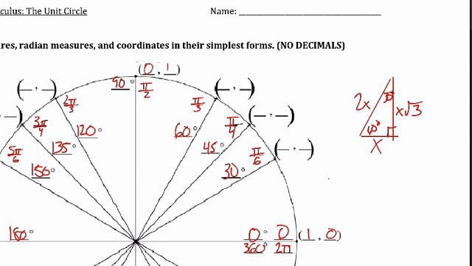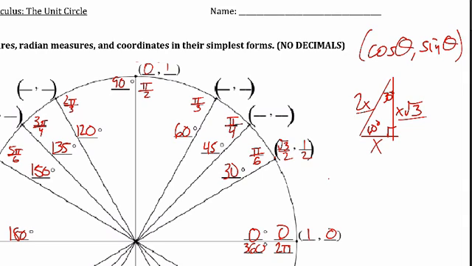Now, thinking about the x and y coordinates, going back to what I just said, the x coordinate is the cosine of the angle. The y coordinate is the sine of the angle. Now, the cosine of the angle is going to be the adjacent side to 30, which is x times the square root of 3, divided by 2x. Well, the x's are going to cancel out, and we're just going to be left with the square root of 3 over 2. Now, for the sine, it's going to be the opposite side, that bottom side, x over 2x. And the x's are going to cancel out, so we're going to be left with just 1 over 2.